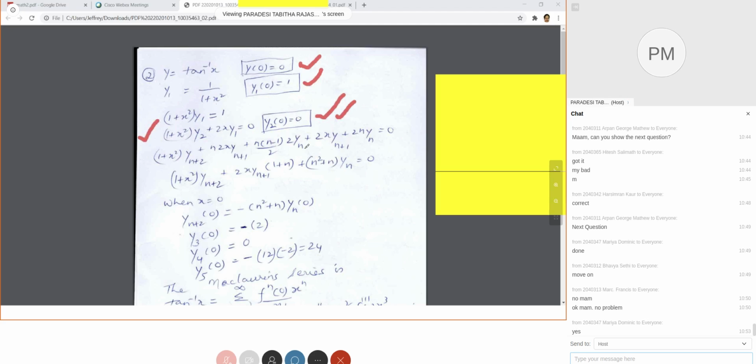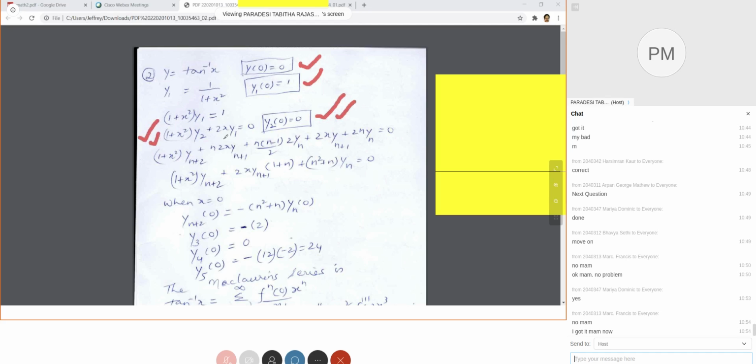Derivative of the first term is 2x, second term derivative is 2, and after that the derivatives are 0. So for this particular term, you will not get any more steps using Leibniz. Start with the next term, 2x y1. We want to apply Leibniz, so keep the 2x as it is.